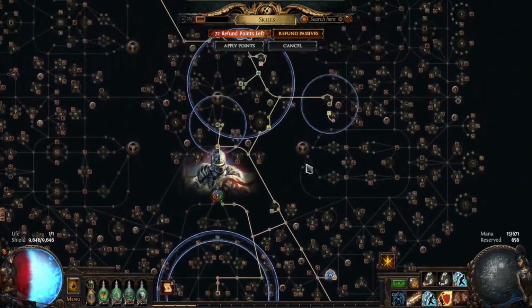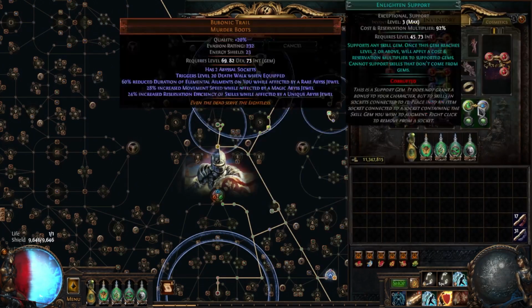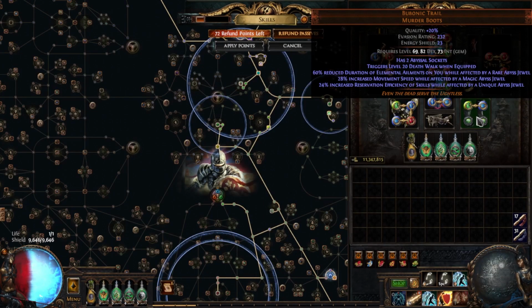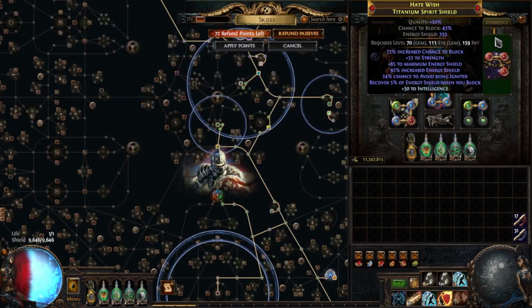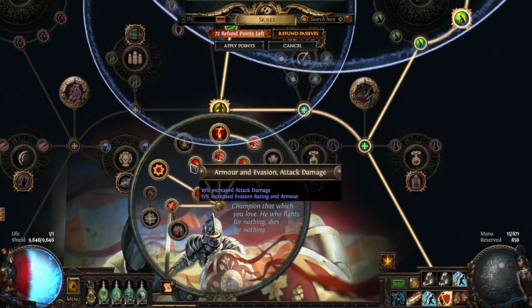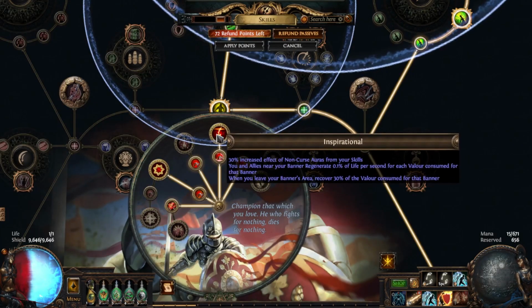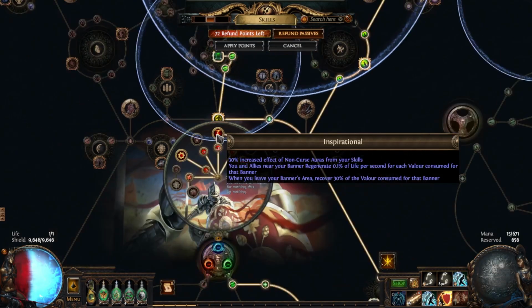And also I got Corrupted Blood in this one, so I got 3 modifiers of this boost also being used, which are magic jeweler, rare jeweler, and also unique jeweler. All of them are Abyss jewels, all being used, nothing wasted. I want to have the Champion to get 45 evasion and armor, and also increased effect of non-curse auras from your skills. 30% is also a pretty good option to get.